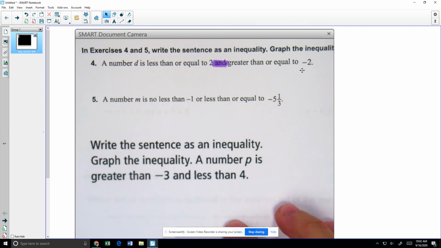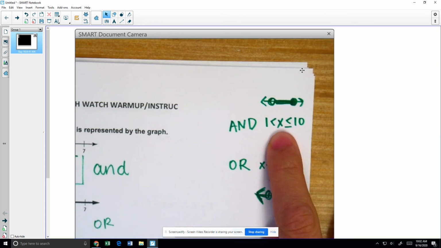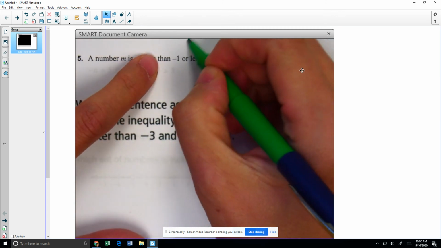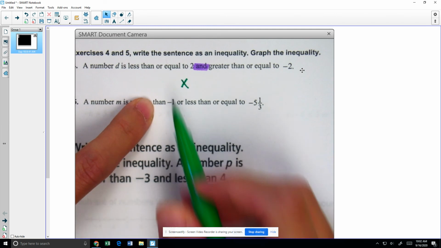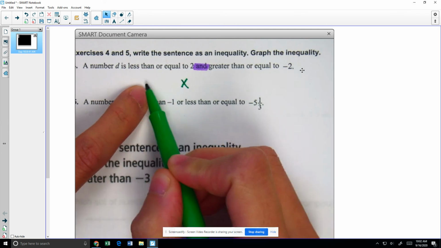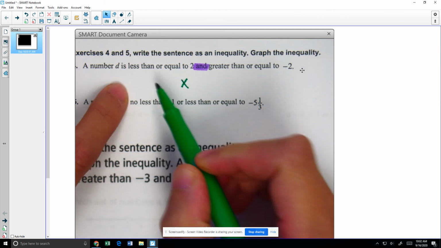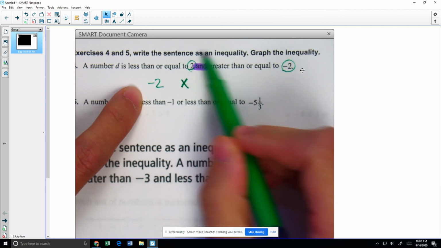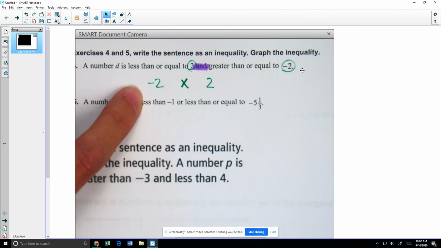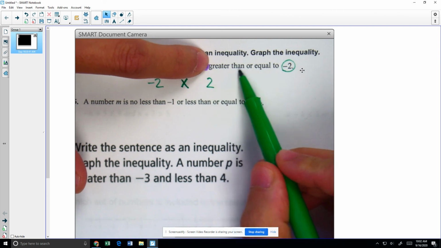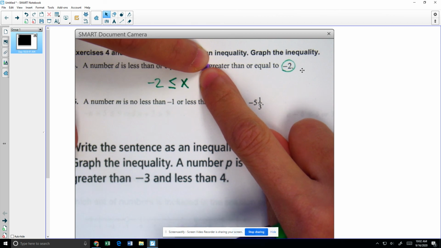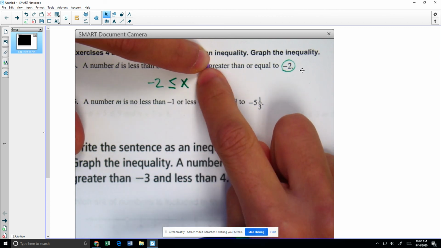Okay, so if you know that you have an and, think about what an and looks like. It looks like one long sentence. When you have one long sentence, you always have X in the center, your smallest on the left and your biggest on the right. So what's your smallest number here? -2, right? What's your biggest number? +2. So then let's look at the -2. It is greater than or equal to. So that's what it looks like, because X is greater than or equal to in this situation, right? Because it's eating the X.